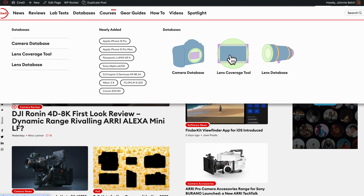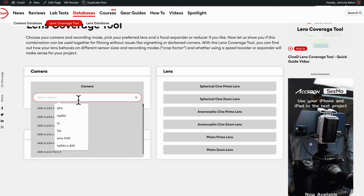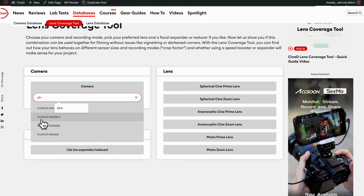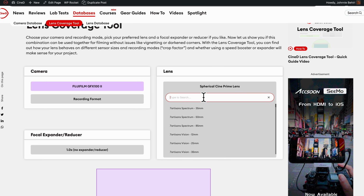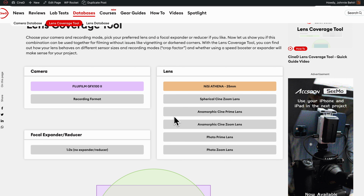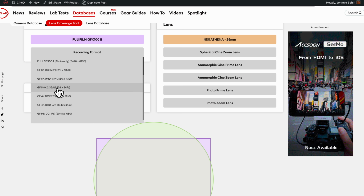One spec that I would like to mention with those lenses is the image circle size. Having a 46mm image circle means that those lenses can cover full frame sensor and beyond. For example, you can mount the PL or G lens versions on the Fujifilm GFX large format camera. And depending on the resolution you choose, you might have minimal vignetting on the height of the image, but not on the width.